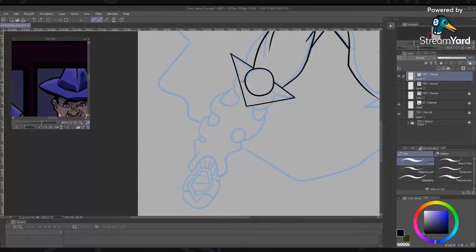Okay. Circles are harder, but I think you can kind of fake it if you just do this. Line, line, line. See that? You're going to make an approximation of a circle. Okay. Erase those.